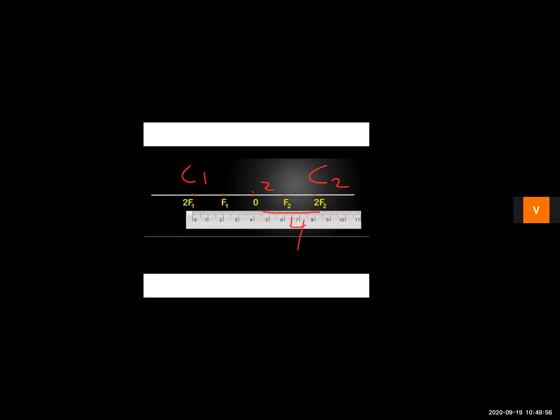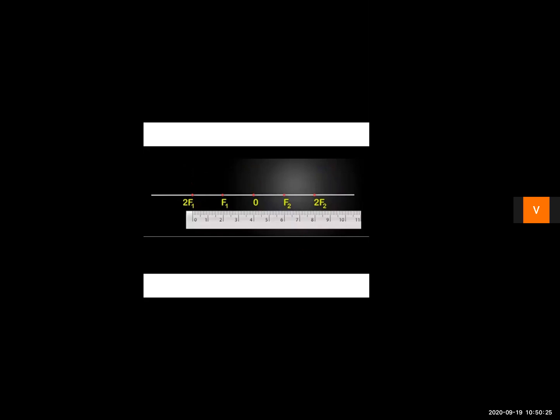In your NCERT for the lens, they are not using these terms. They have written C1, C2 as well. You can write it, but they have used the word 2F2. So no problem, we can also write 2F2. That is not a big deal. But what I mean to tell you is that you need to mark these points with proper measurements. Once you take proper measurements, then only you will get accurate ray diagrams.